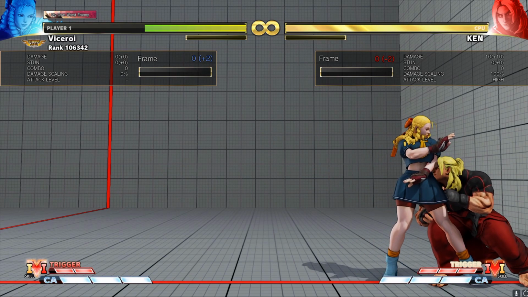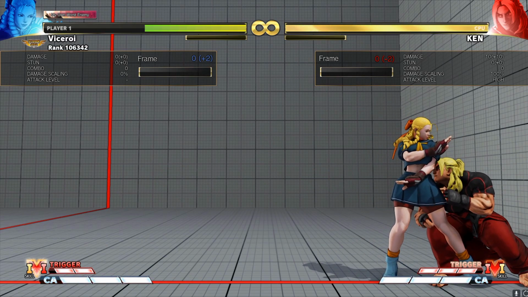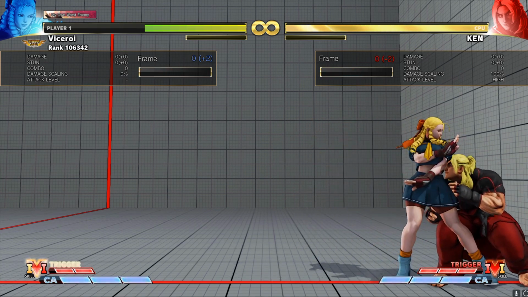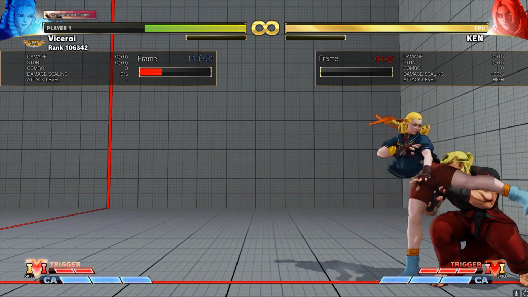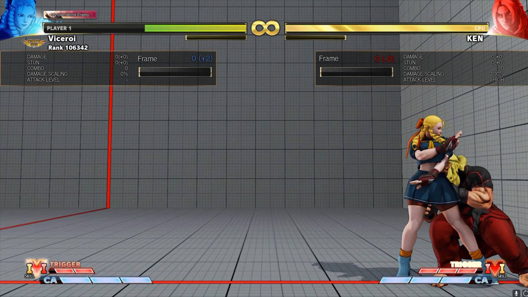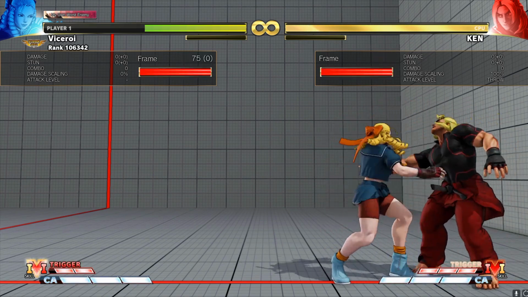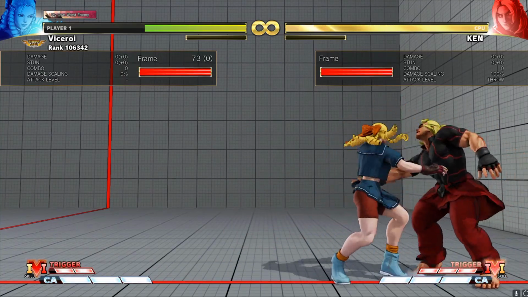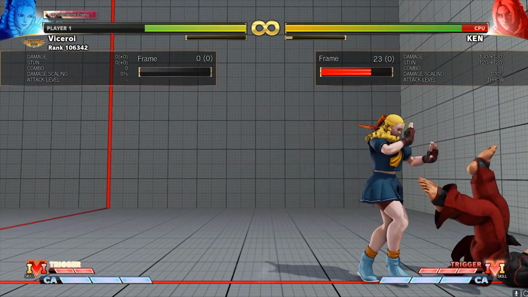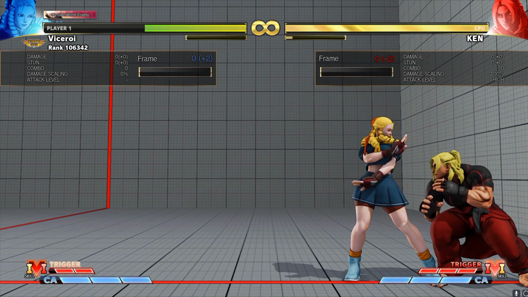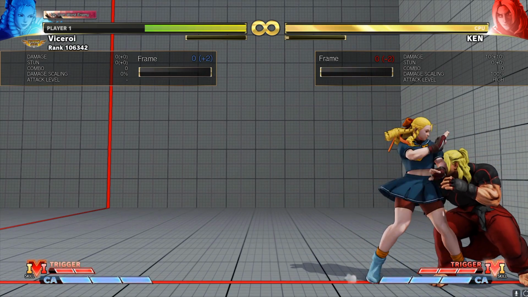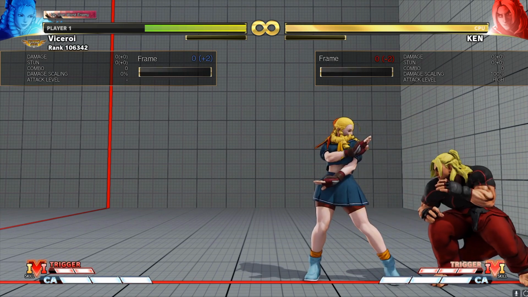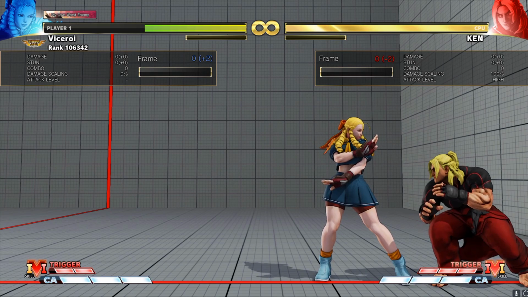But lately, what I've been catching myself doing is stand light kick into stand light kick, which is okay because you're trying to make your opponent guess, right, after the first stand light kick, whether you're going to press another button or whether you're going to throw, right? Because Karin's stand light kick is going to leave her right in range to throw. So their guess here is, okay, I blocked the stand light kick. Is he going to go low? Is he going to press another button? Or is he going to throw me? But in my case, I've been autopiloting to just do 2 stand light kicks, and now I'm out of range to throw.